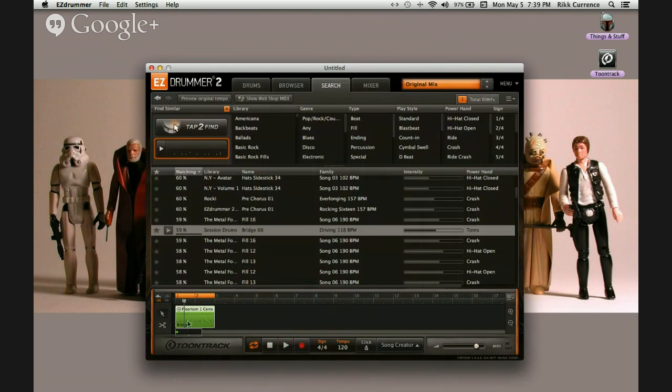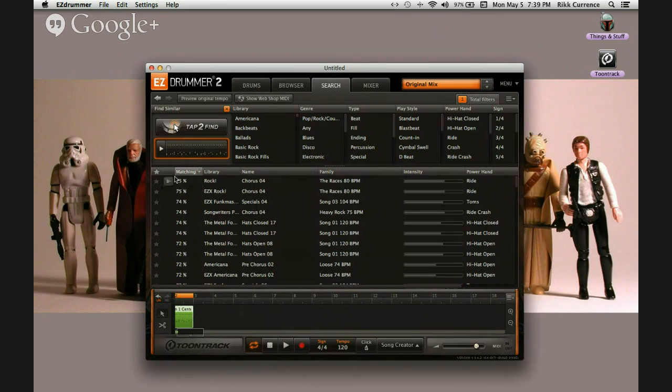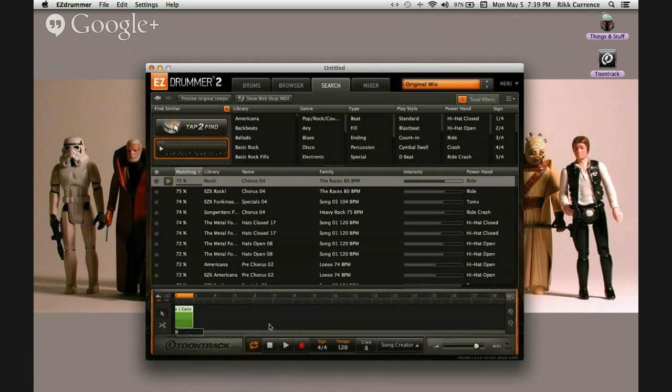So let's leave edit play style. And even though it's just a groove, I think it's a great starting point for a song. So I want to find other like grooves so that I can start creating my song. I could simply drag this finished groove back into Tap to Find, and now it can find other grooves in my library for me, similar to this, that might go with the groove I had.